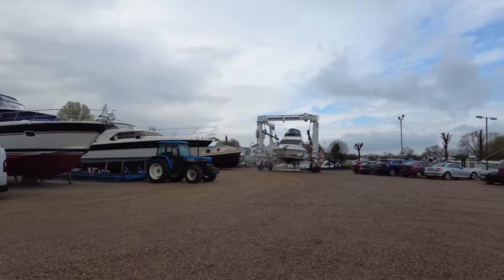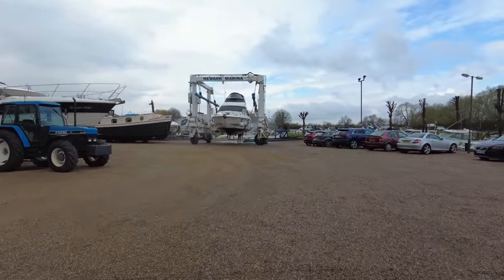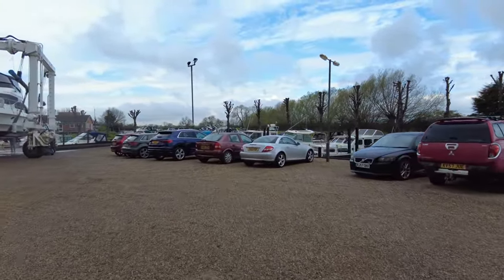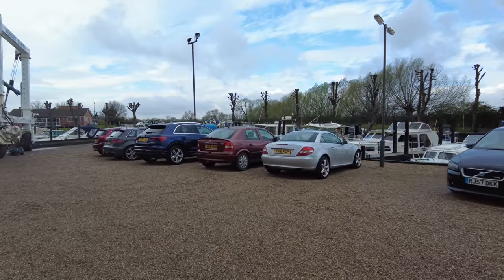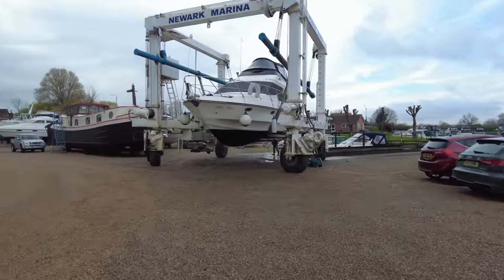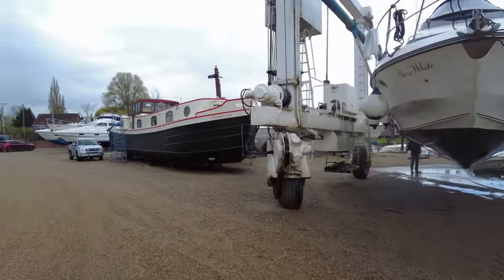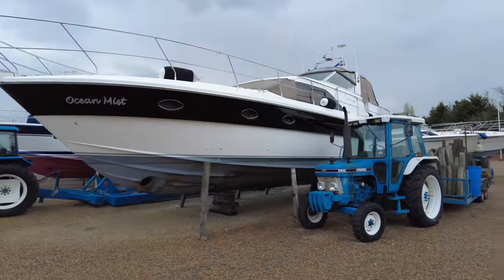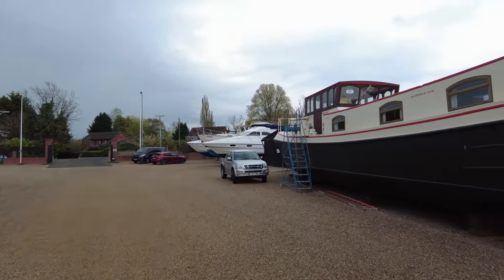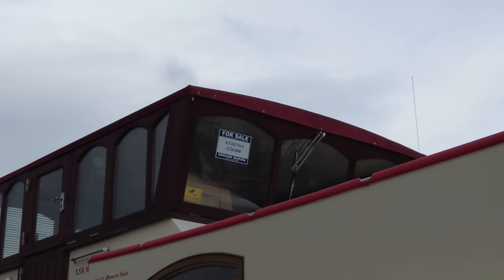So there you go — if you were going to deal with a man with a camera, that's how you do it. You just come out and tell us your concerns. A customer said they feel like you're casing the joint and their asset that they're paying to store here feels at risk. That's about enough reason for me. And as I say, we've already walked around and had a look at these beautiful boats, yachts, machines — whatever you want to call them — and that one up there — 220,000 pounds, wow!